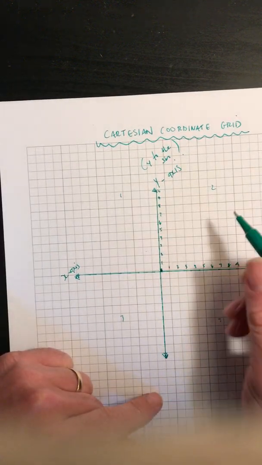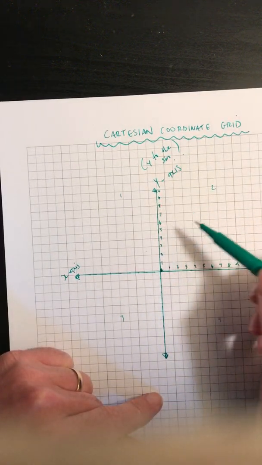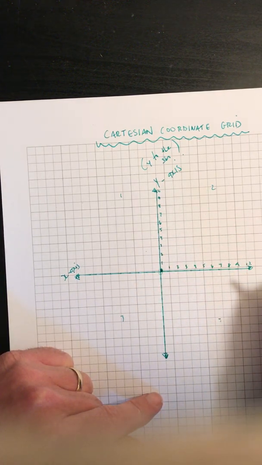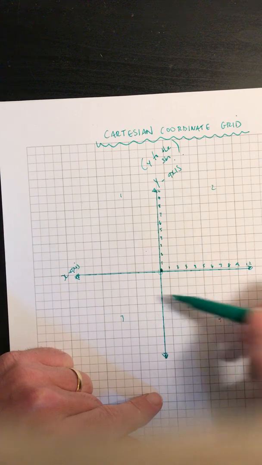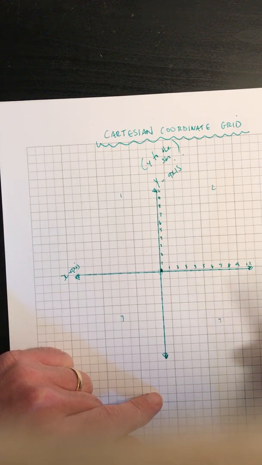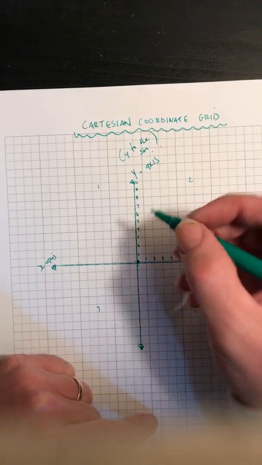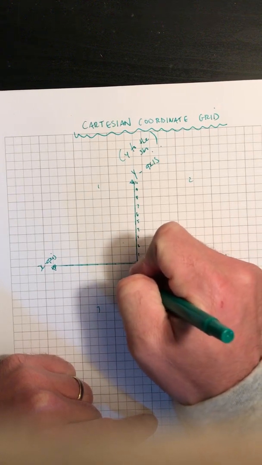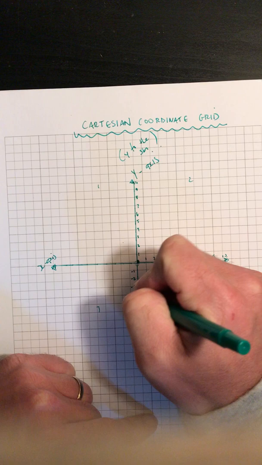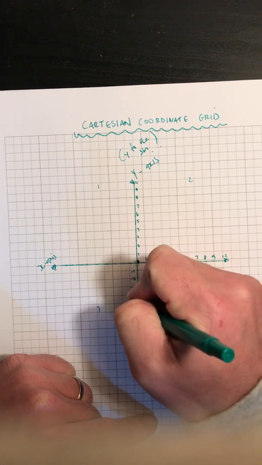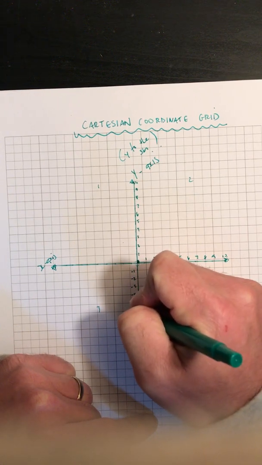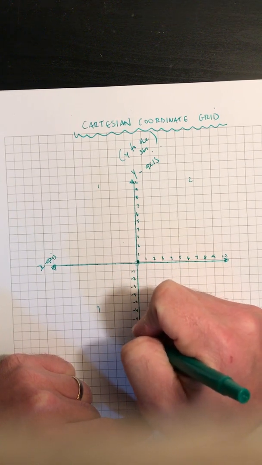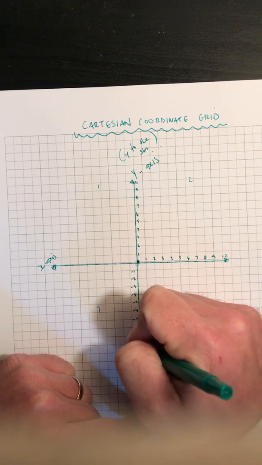Now, if we're going positive values, north of 0 here, when we go below the x-axis, we're going to have to go negative values. So this is where our negative integers come in. So we're going to go -1, -2, -3, -4, -5, -6, -7, -8, -9, -10.